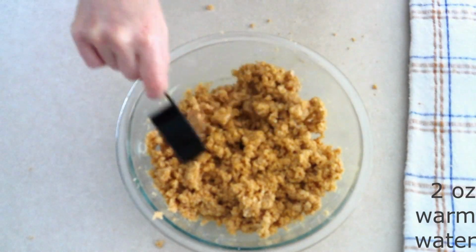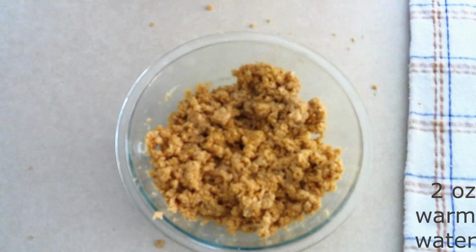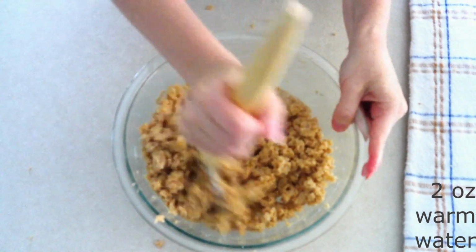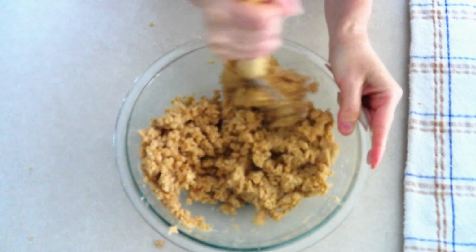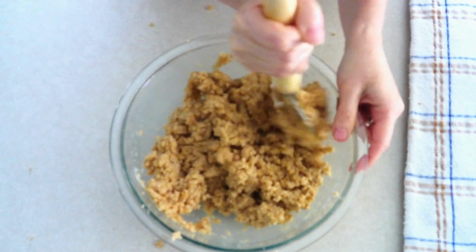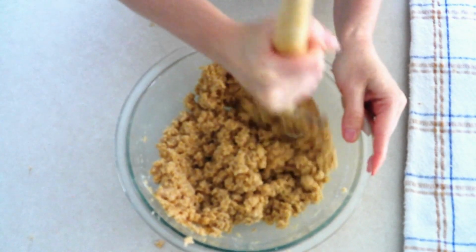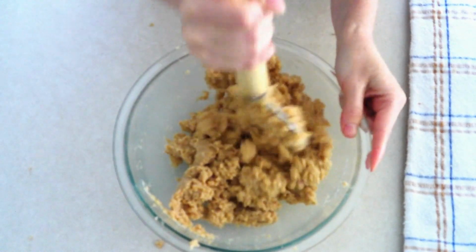Add 2 ounces or 1/4 cup of warm water. Make sure it is warm. It blends everything together more smoothly. Stir in the water for at least 20 to 30 seconds. You want to make sure this gets very well incorporated into the ingredients. This will help the xanthan gum start binding your ingredients all together.